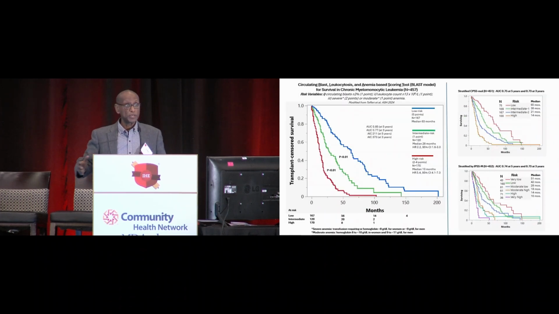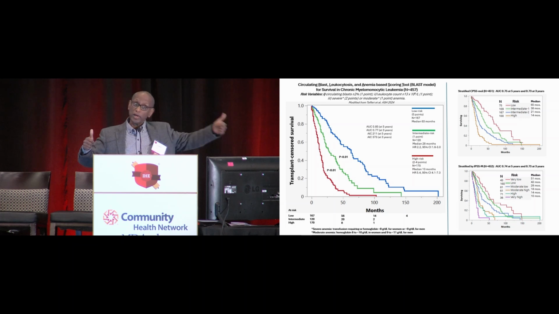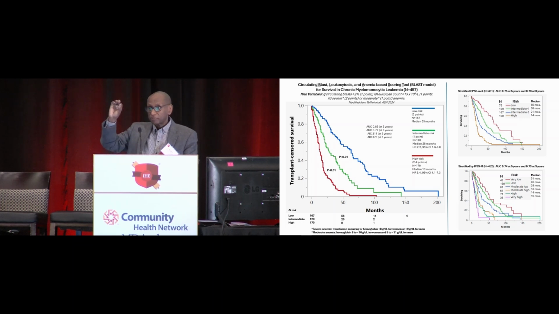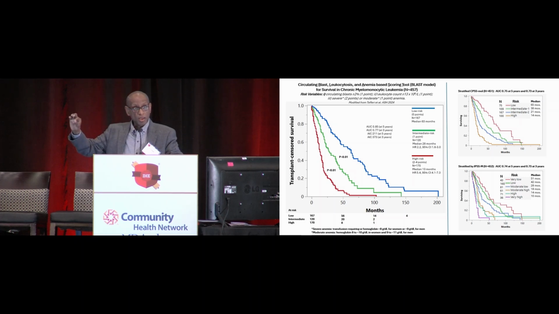So how do I choose which patients to go to transplant and which patients it can be deferred to? Here is a new model that we just developed, a very simple model. It does not require a calculator, does not require you going to the web to find a calculator. It's very simple, 3 factors: anemia, leukocytosis, and is there any blast count in the peripheral blood? Peripheral blood blast greater than 2%, white count 13 or more, and severe or moderate anemia, defined according to gender.